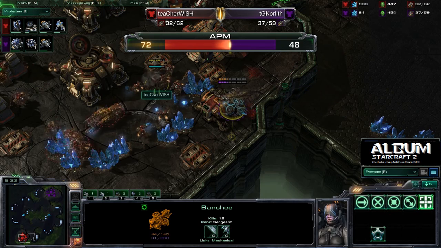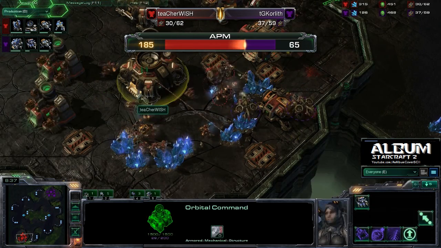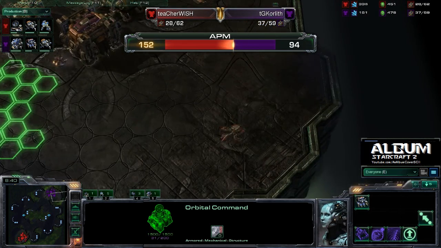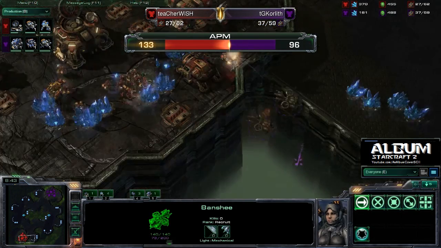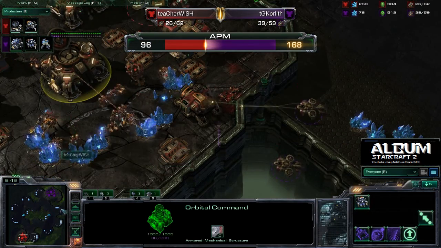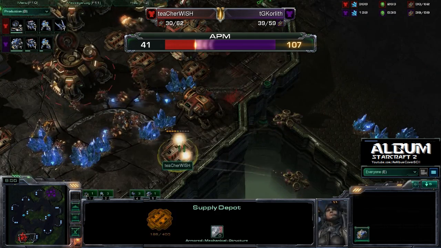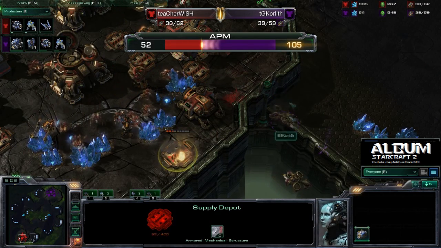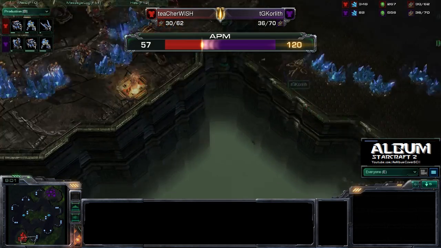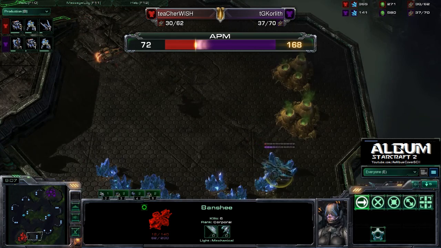Second Banshee comes in here, pretty much able to take out these SCVs building it, and looks like teaCherWISH is getting the bad end of this. His second Banshee coming in there. Banshees always work better in pairs. Yeah, getting the scan does nothing. This is actually really a good game. He's going to take out the supply depot pretty quickly. Needs to cloak, doesn't actually, and needs to cloak, it doesn't actually. He does, just barely in time though.